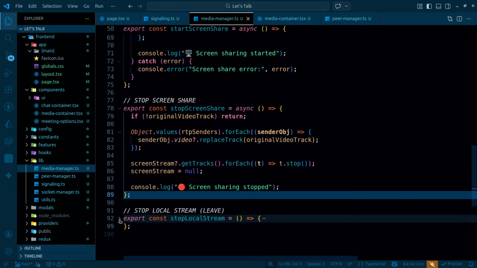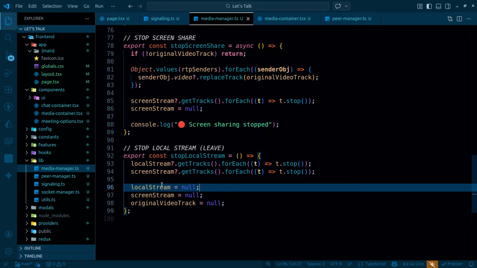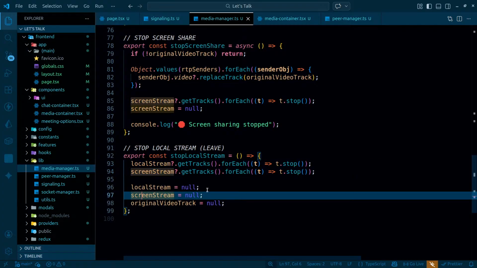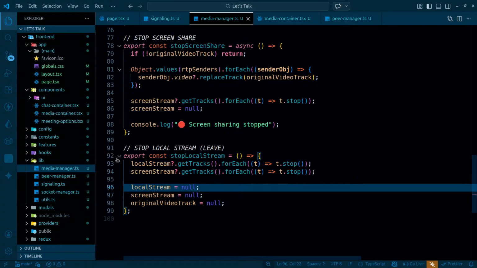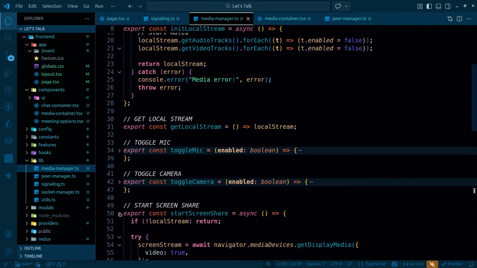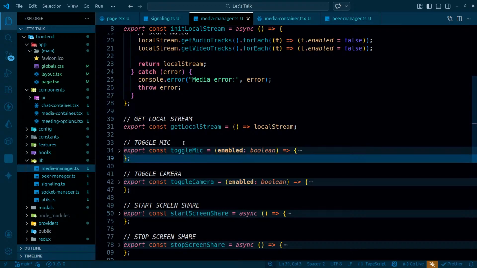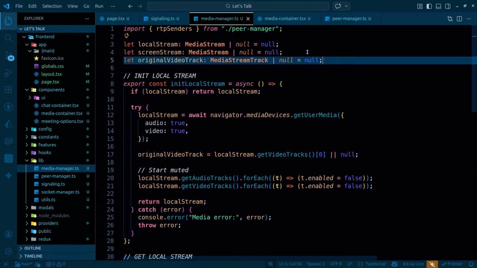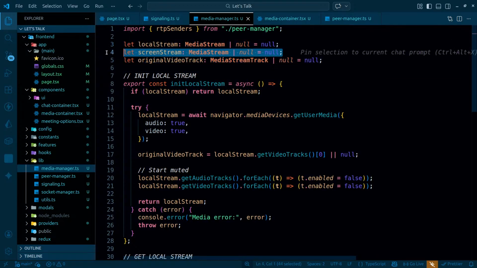And the same way, the local stream needs to be stopped as well. So I get my local stream, get tracks, for each, stop it, and the screen stream, stop it, then set the value to null, and all the values are going to be null. So these are the functions that I have. And one important thing here: as soon as I start sharing the video, in this particular section, while I initialize it, I get my local stream. I have these values so that I can stop the streams anytime. Using local stream and screen stream, I will be able to get the tracks and stop those tracks then and there.